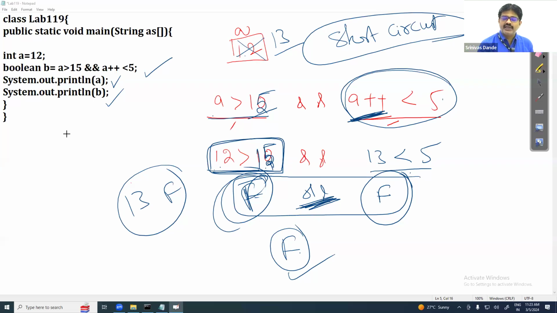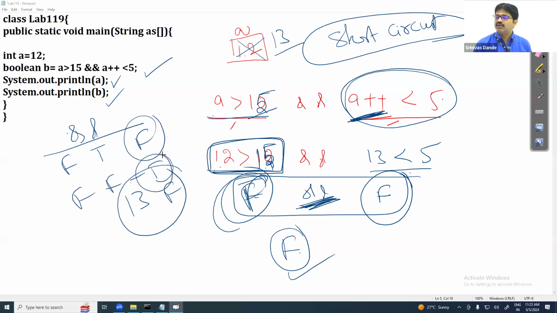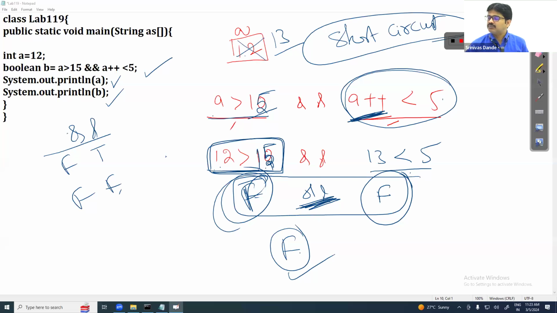Understand? See, in the case of AND operator, guys, we know that false, true is false only. False, false is false only.